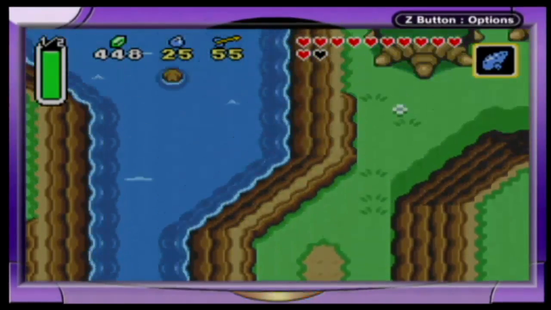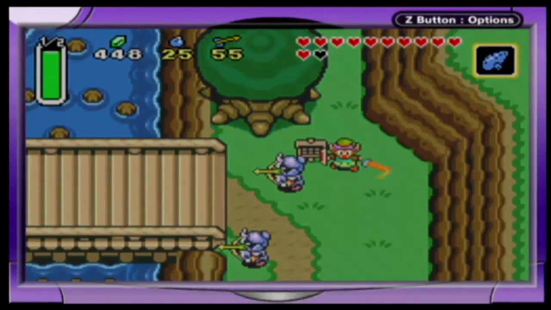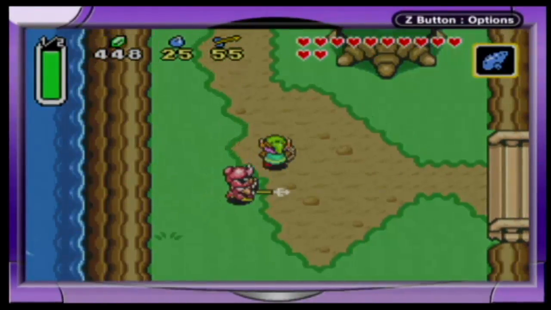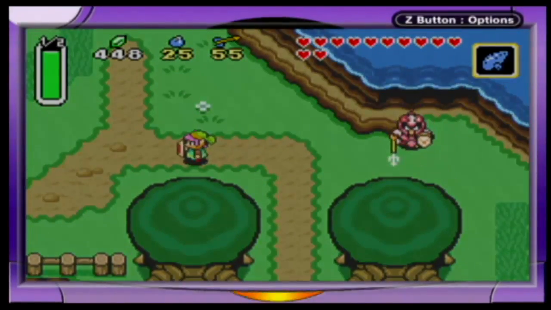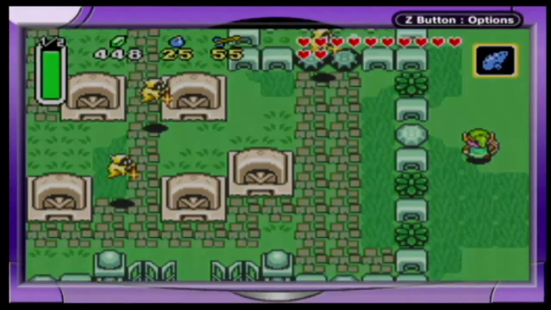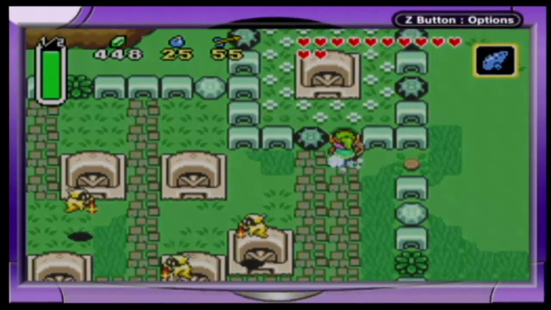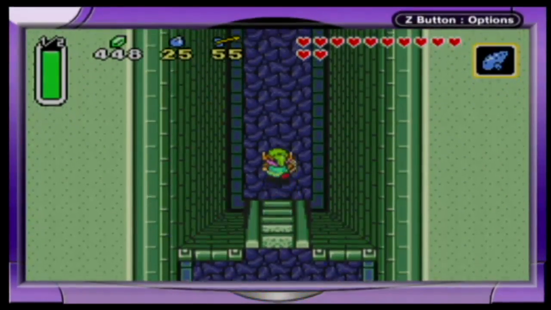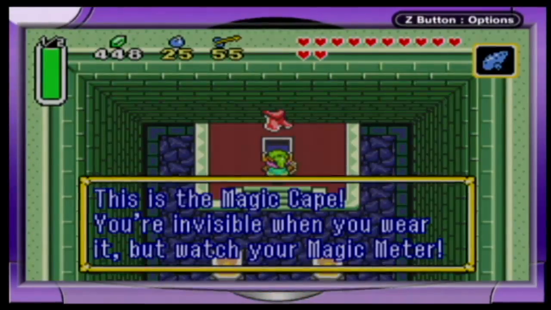Because it's the closest. Now that I have the Titan's Mitt, I can pick up the black rocks, both big and small. And I want to go to the graveyard. Because down here is the magic cape.